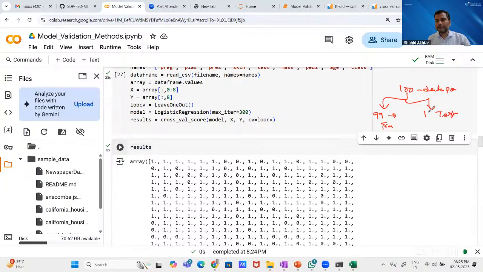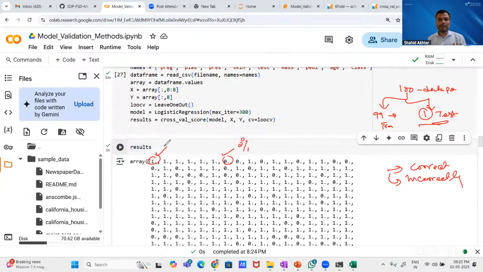If only one data point is there, it will be either correctly classified or incorrectly classified. So the accuracy will be either 1 or 0. If it is correctly classified, it will be 100% accuracy. If it is incorrectly classified, it will be 0%, because only two options are there.